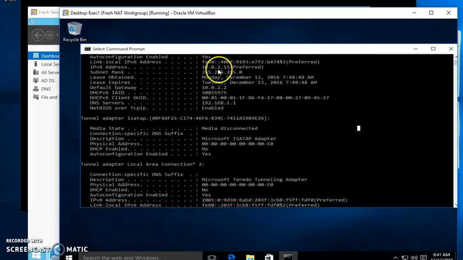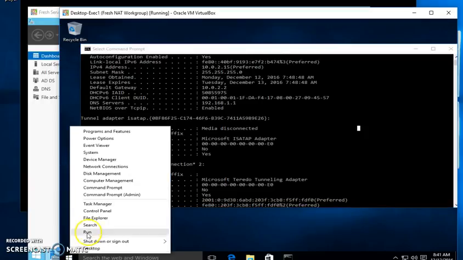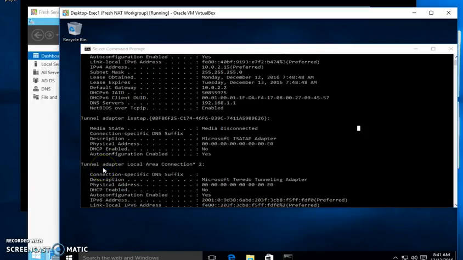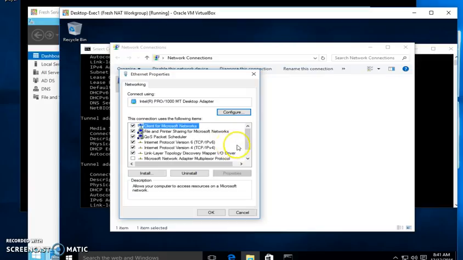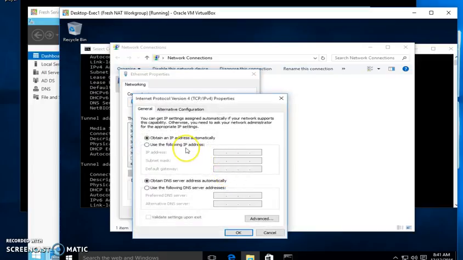You can see I'm using the address from NAT. So I go to Network Connections, right-click on the adapter, Properties. I could take off IPv6, but I'm trying to get this done quickly.